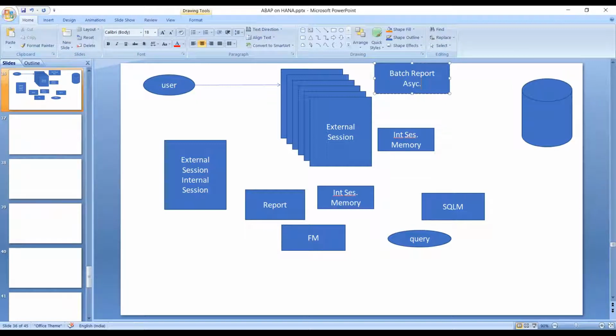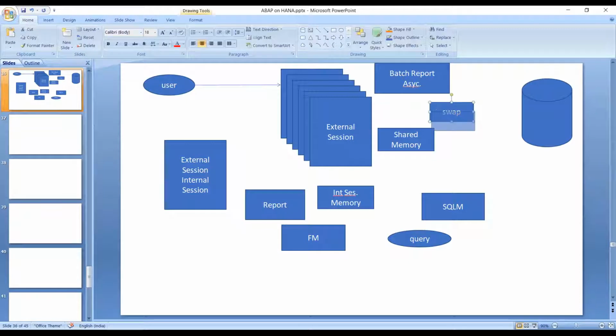So what they do is they first try to store this information in the internal session about a query, and next time when this query is again called in the same internal session, they keep this data in the internal session only. Once the internal session memory is exhausted or it is being closed, the data gets transferred to the external session memory, which is shared memory. So this is your shared memory. And once this is exhausted, then in that case, it is sometimes written into some swap files.